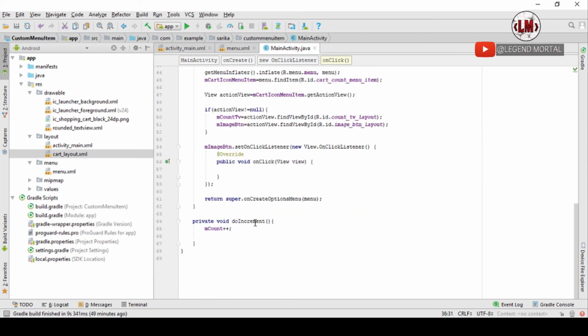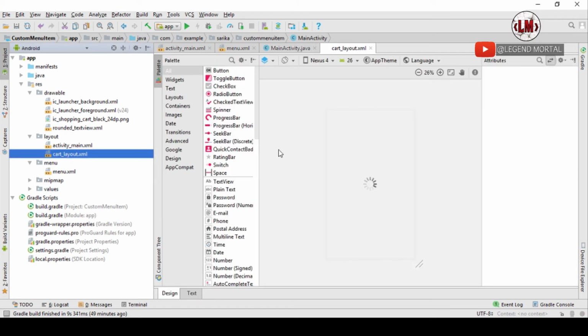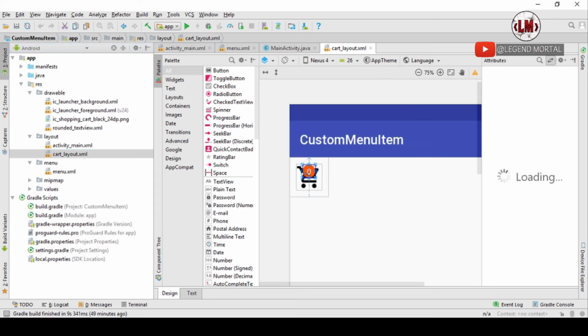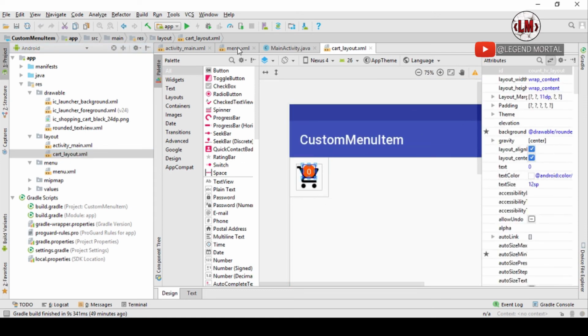Now that's done. So as soon as we click on this button, this count will be increased, and this count should be set to this text view.